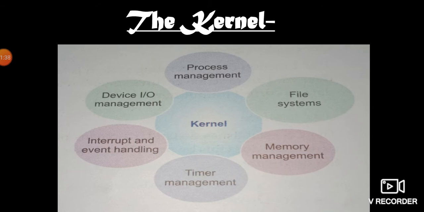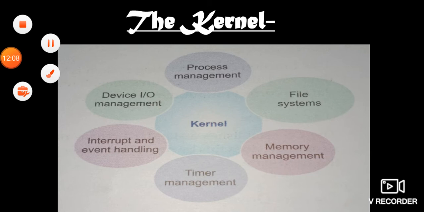So the kernel stops certain processes which are not necessary at that time, or the processes on which the user is not focusing. It just stops those processes, and it gives you event handling messages also. The messages may be related to memory space, or to the availability of any other resource.